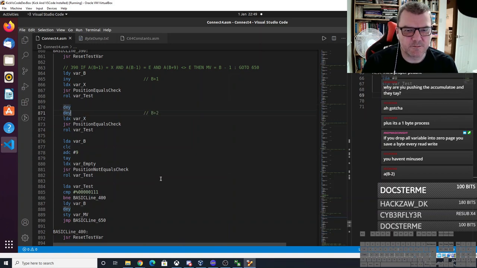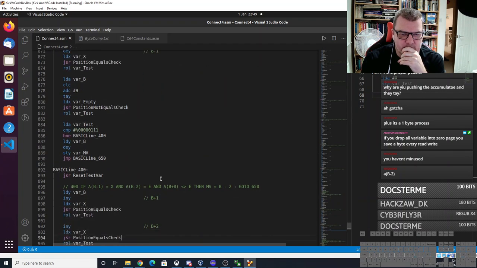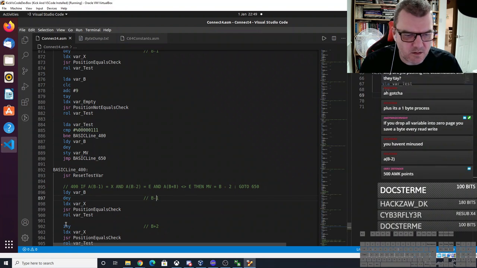Naught, minus one. Good spot. So this is minus one, minus two. So DEY is for minus one. DEY for minus two.